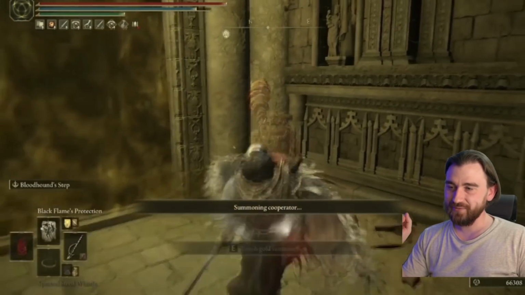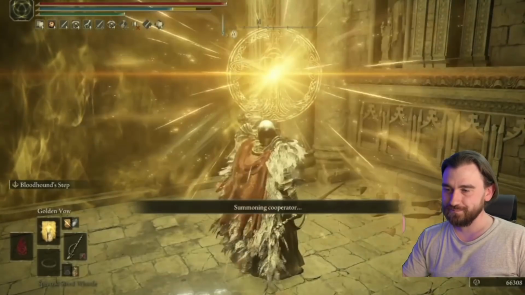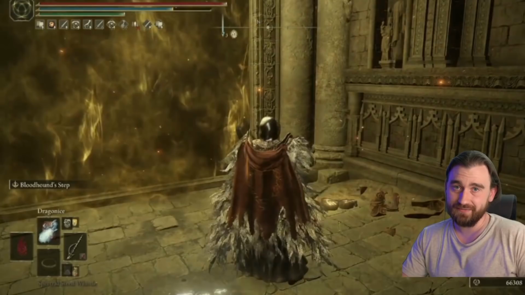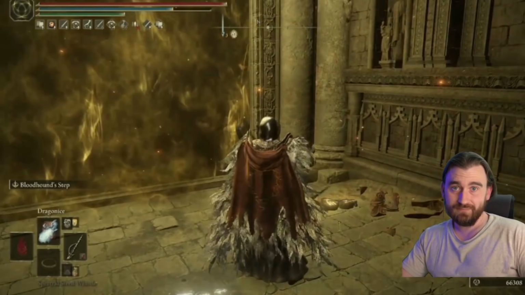Okay. Then we're going to summon, of course. We're cheesing everything. What do you expect? Then Golden Vow. I cast this. What does Golden Vow do? Well, Golden Vow is just a good spell. It lasts for 90 seconds. It gives you more damage and you take less damage. What is not to like?